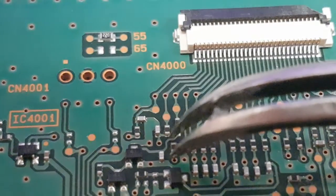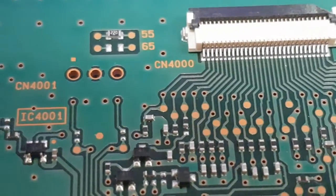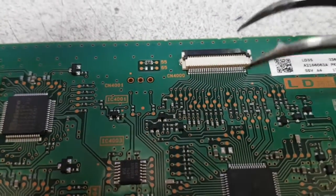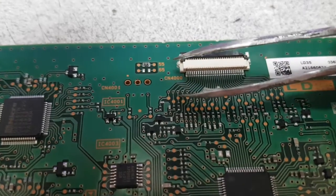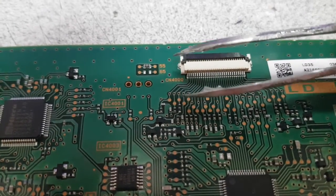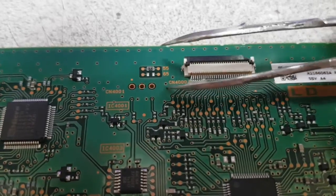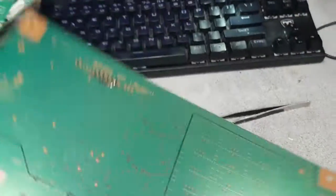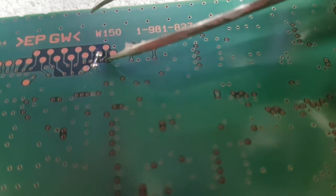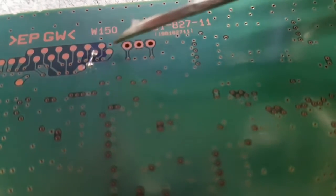By doing so, I break the connection for the data signal that indicates there is a problem on the board. In addition to that, you will want to ground the output — pass ground to that pin. One way to do that is to run a jumper from here to anywhere on the ground plane. Another way, which I found easier, is on the back side where that same hole is going — it is again the third one.